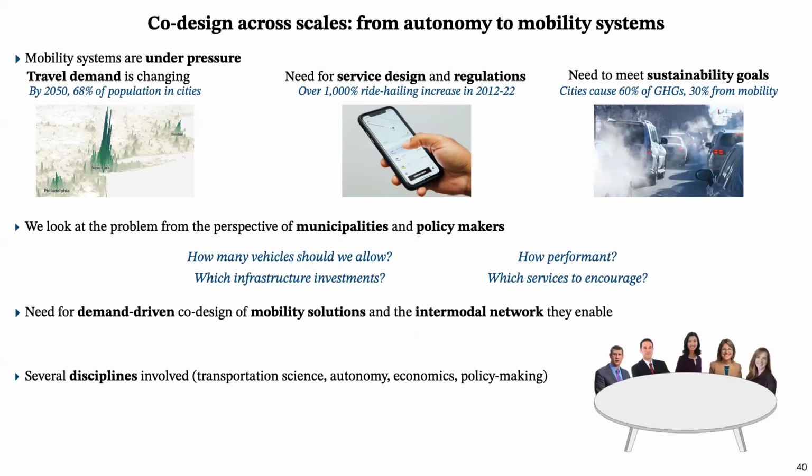So if I think about designing a full mobility system, now I can take a similar approach and think about it from the perspective of a municipality. Say you want to decide how many vehicles to allow in your system, which infrastructure investments you should create, how performant the various technologies should be. This is, again, a co-design problem. The demand is your function or your functionality, and the things you are designing are the mobility solutions and the networks. The only difference is that now people working on this problem are not different autonomy stacks engineers, but are really different professionals, right? Transportation scientists, autonomy, economics, policymaking people, and so on.